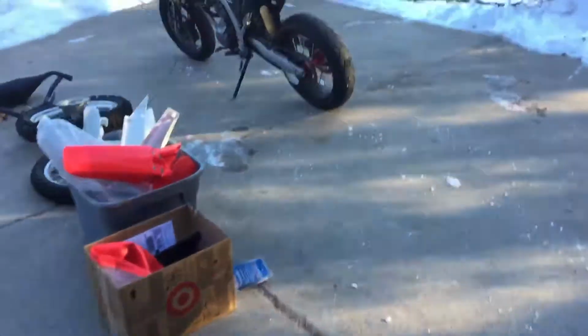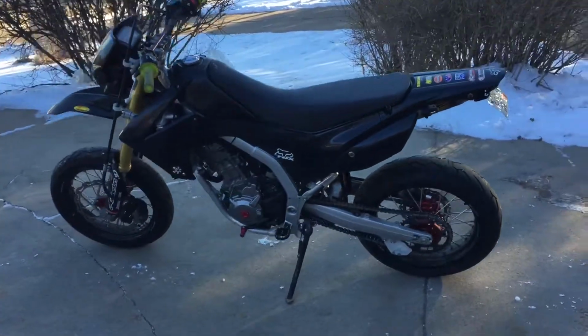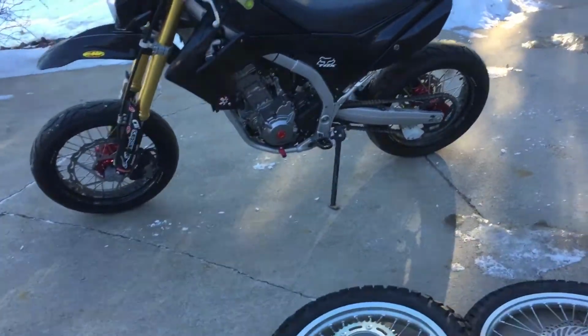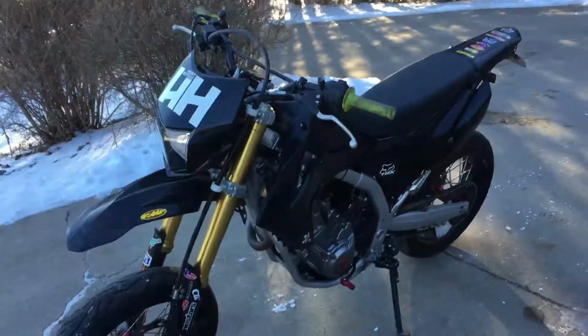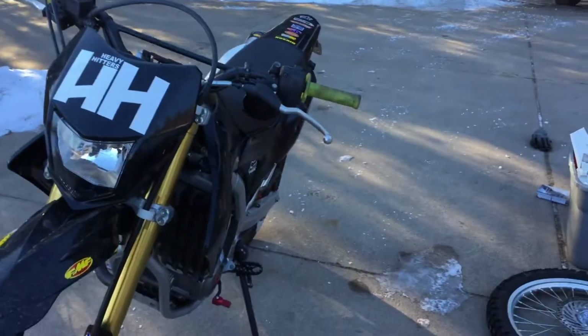To Recycled and Saved. We got a 2016 Honda CRF250L. Every possible aftermarket thing available for this bike is on it.